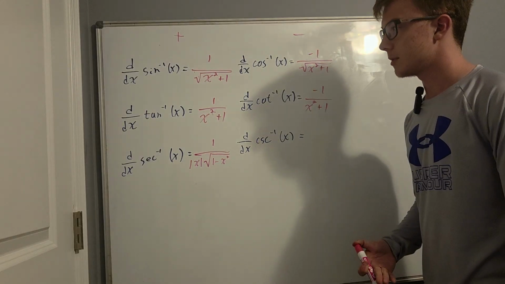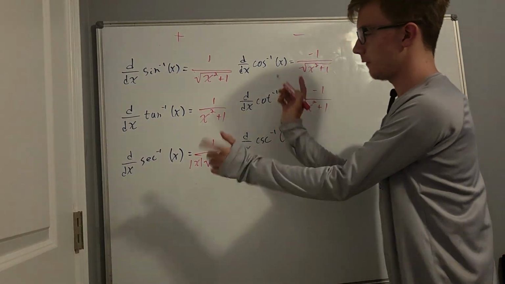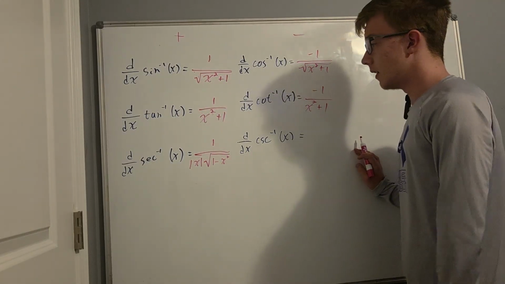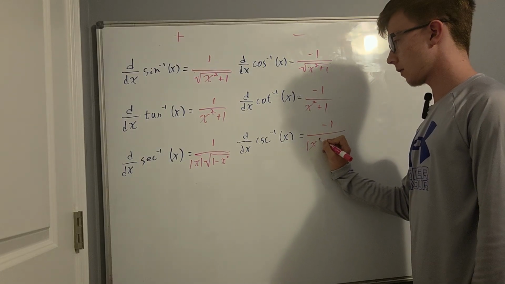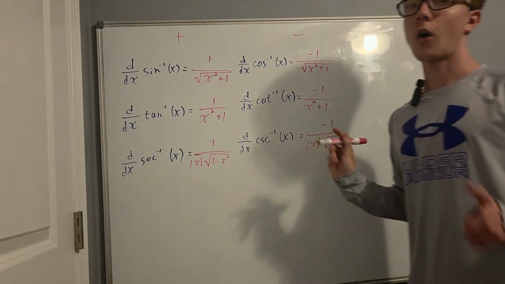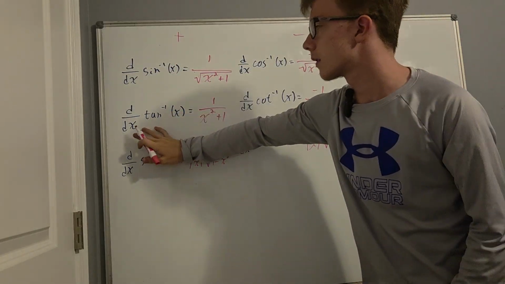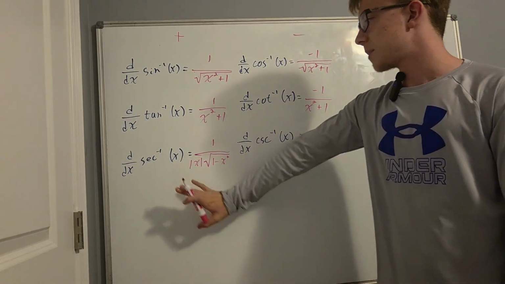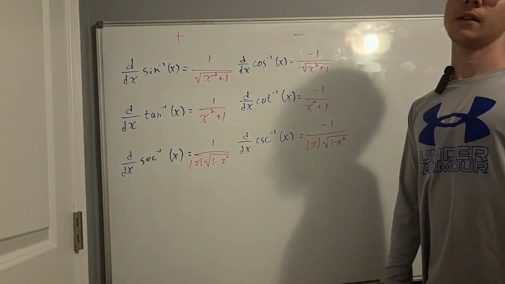And the way I remember this is because it's the opposite of that, right? It flips them, because it's really easy to flip the signs and the positions. Now over here, again, make it negative. Negative 1 over absolute value of x, square root of 1 minus x squared. This is all of them. All you have to do is memorize these three. The arcsine has the square root. The arctangent has nothing, just a square. The arcsecant has the absolute value in there along with the square root. Now, if you remember these three, just make these negative for their reciprocals.